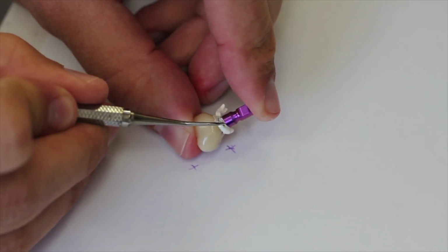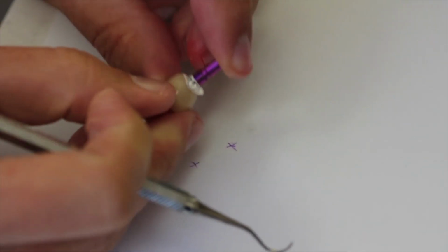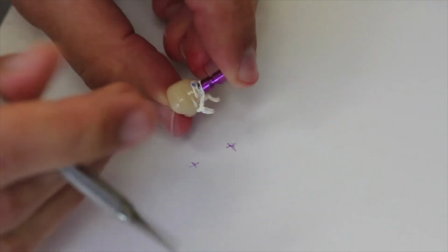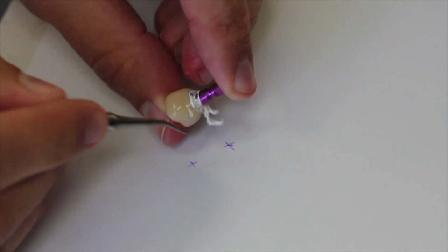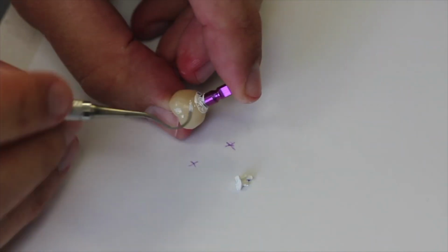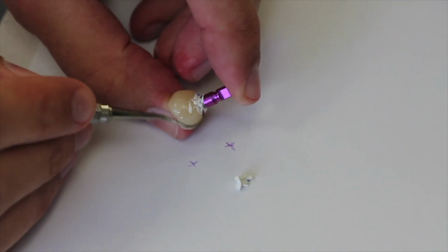After 2 to 3 minutes of autopolymerization, we'll begin to remove the excess Multilink Hybrid Abutment from the complex. After removing the gross excess, a great way to complete initial cleanup is by using a 2x2 gauze and wiping the complex clean.